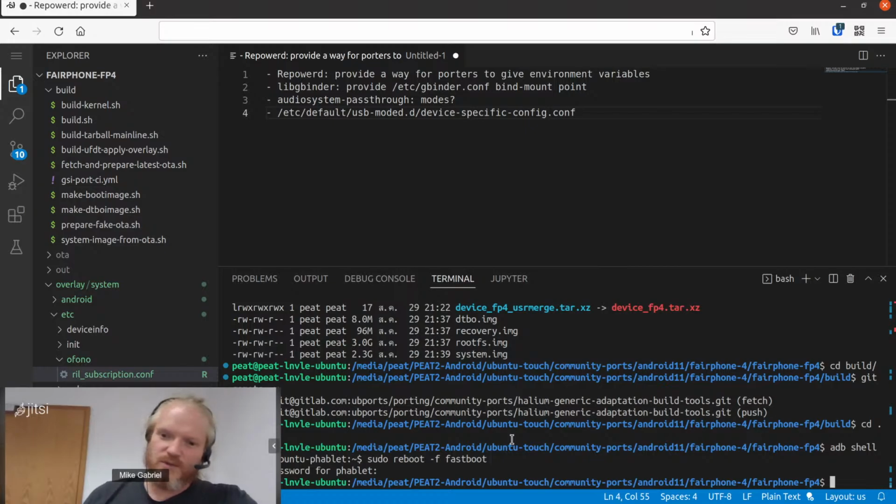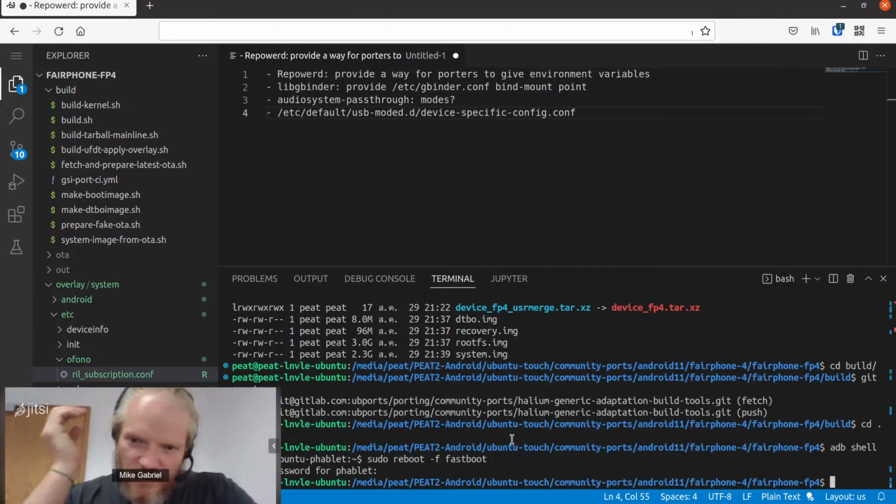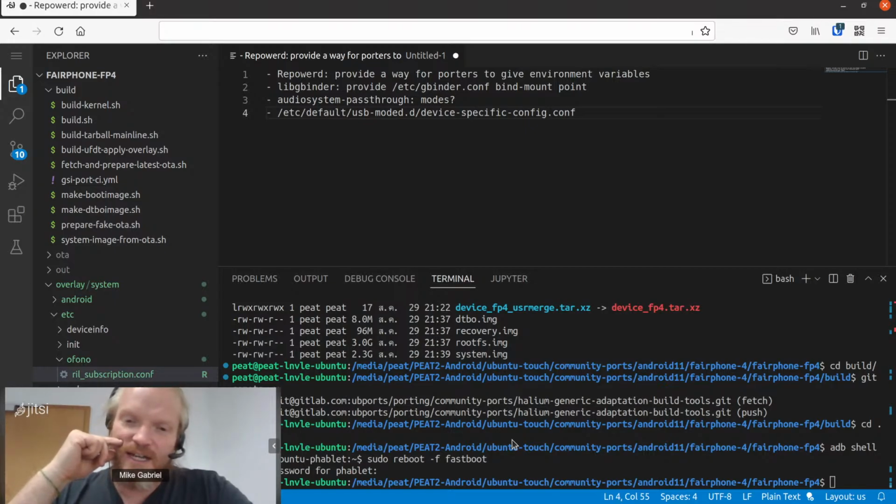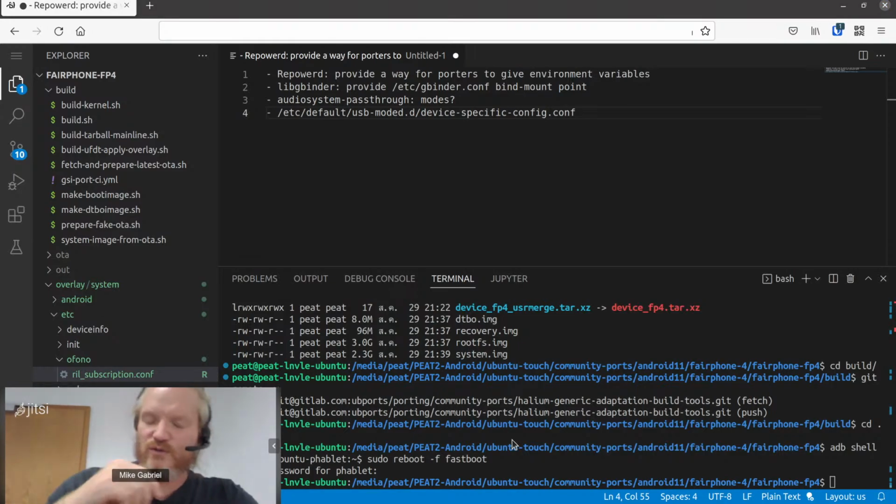And then you fastboot, you push all the images via fastboot, the .img files, and if everything goes well, we're basically done, or rudimentarily done.